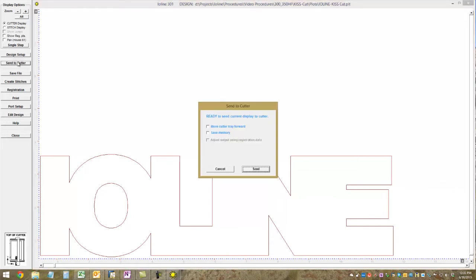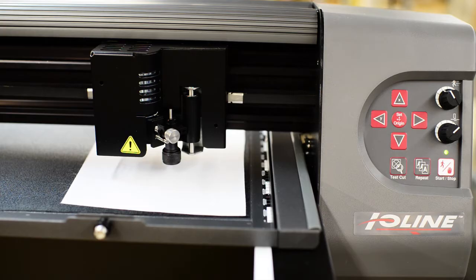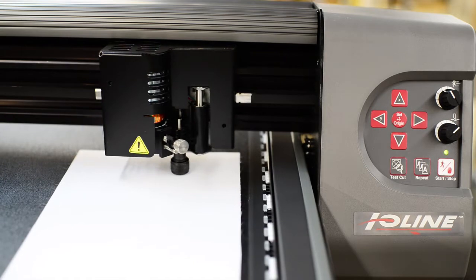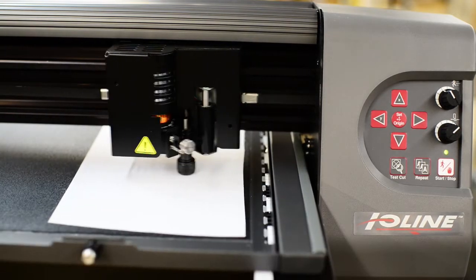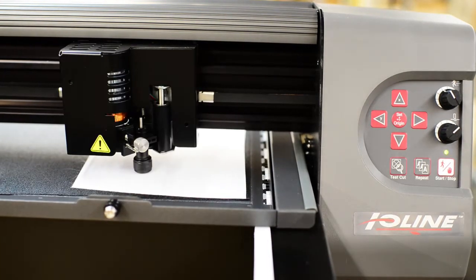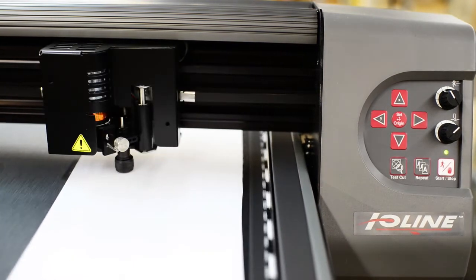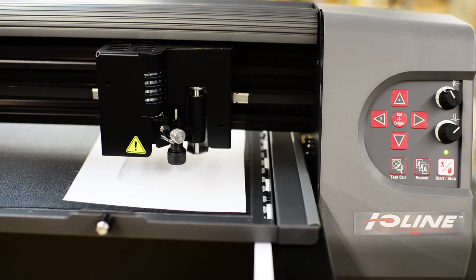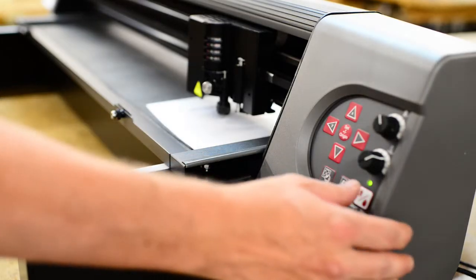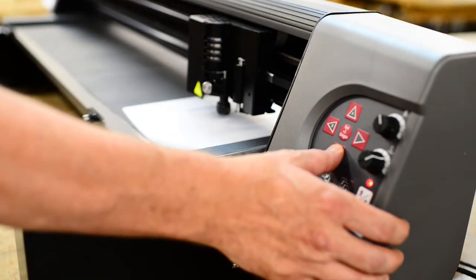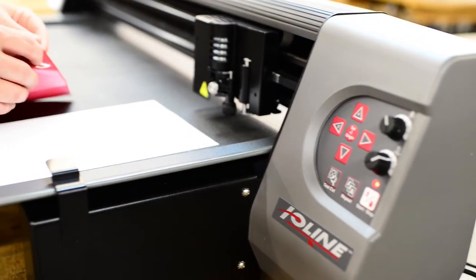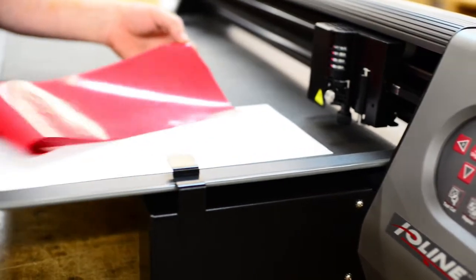And we simply say Send to Cutter. And the machine will cut out that layer on this piece of twill, because we've adjusted our cap on the blade holder, it physically cannot cut through the first layer that we cut. So it quickly cuts out this layer, and then we hit Start Stop, pull the tray out, and we put our third piece of twill. This is another piece of Stahl's pressure sensitive twill.